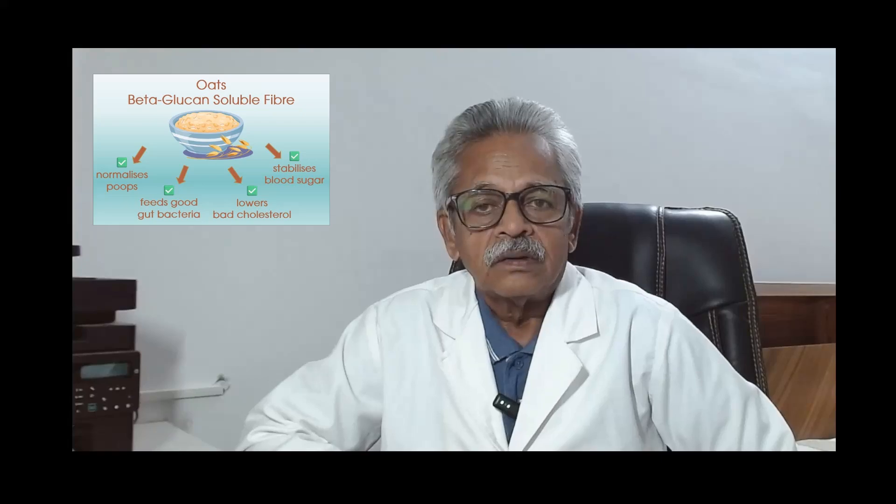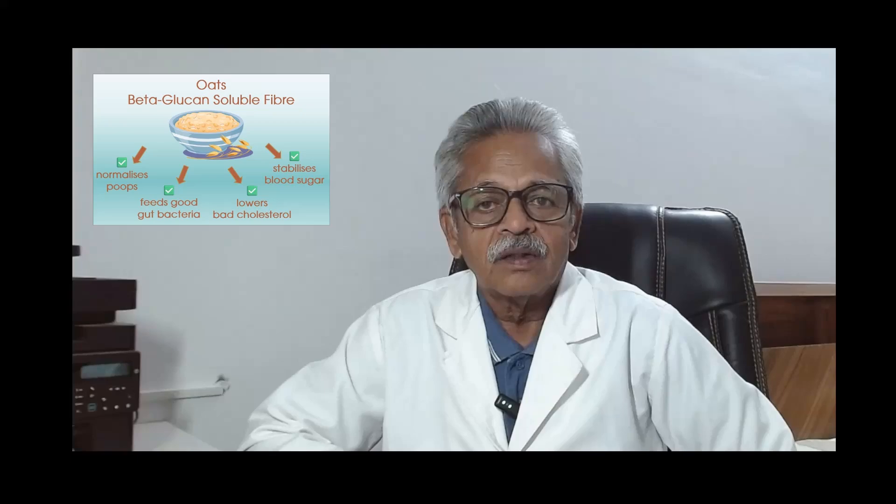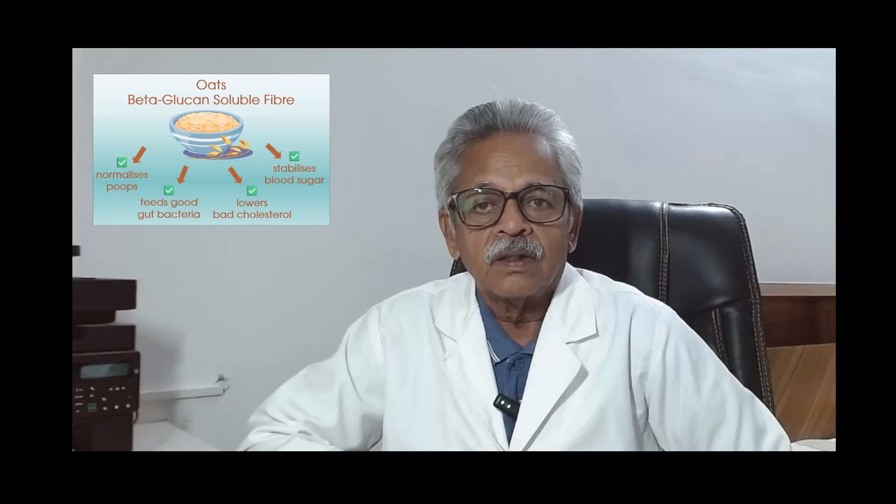This is the concept behind using oats. Oats contain a particular substance called beta-glucan, which is a soluble fiber. It dissolves in water and produces a gel-like substance. This gel has an affinity towards bile acids, so the bile acids stick to this gel and the whole thing is excreted from the body. The recycling is prevented, and the liver is forced to take cholesterol from the blood to produce new bile acids — thereby the blood cholesterol level is decreased.